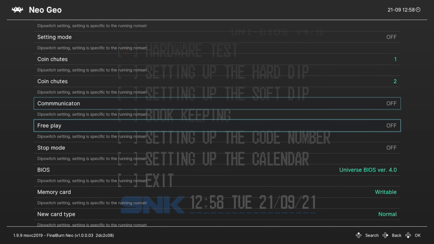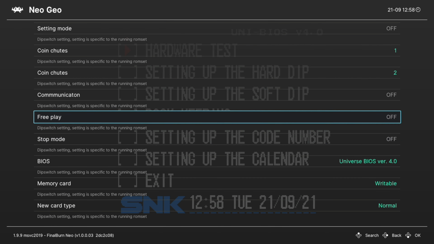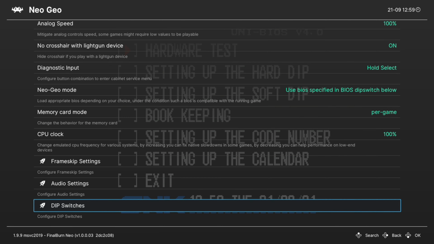Like, you don't really need to turn on free play mode. We have infinite coins with our back buttons, so not the most useful of options, but they're here. But that's going to do it as far as core options are concerned.